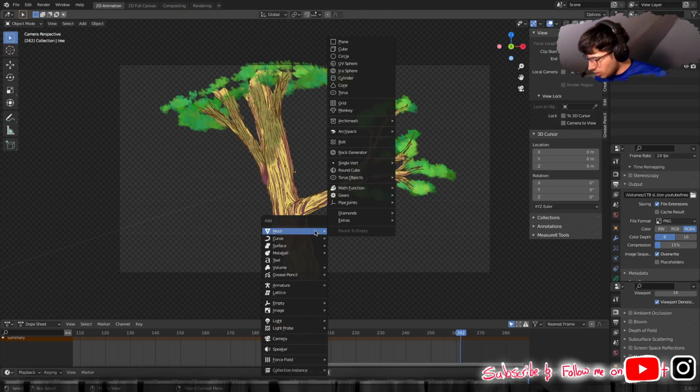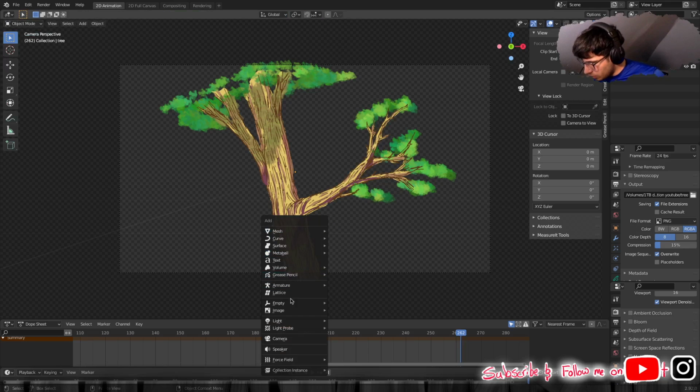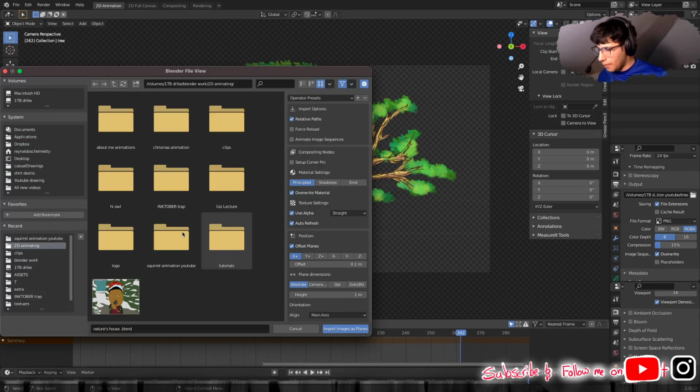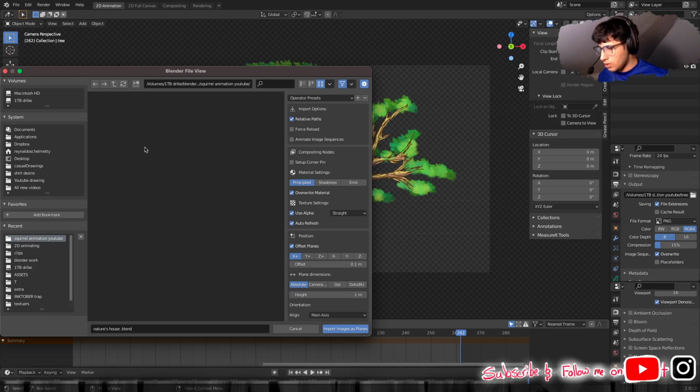Shift A. Let's see if there's anything that says import image, reference, background, image as plane. So I'm gonna import image as plane, and then I'm gonna go to Squirrel Animation, and for some odd reason it is not there.